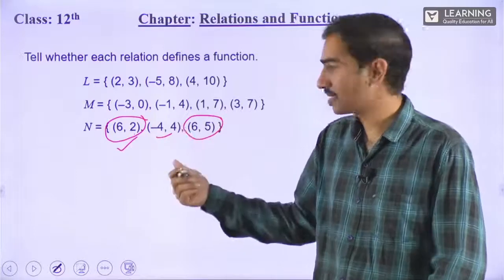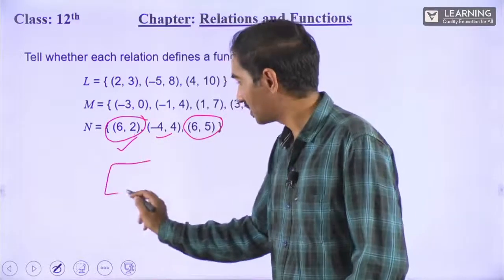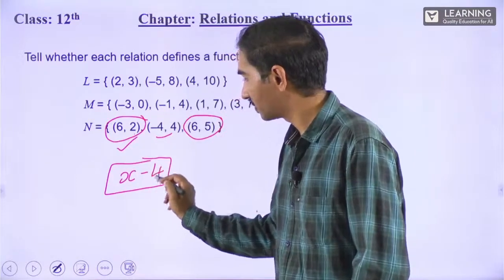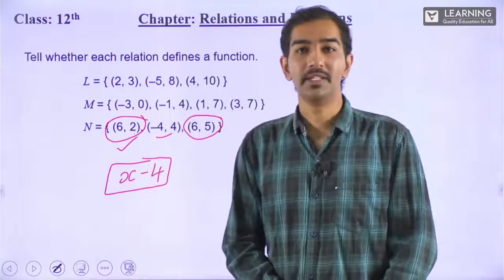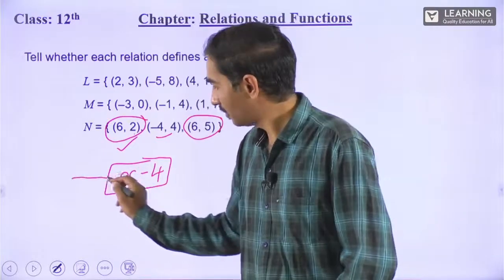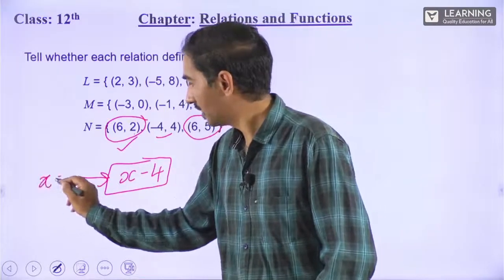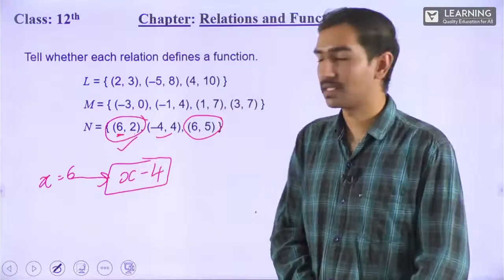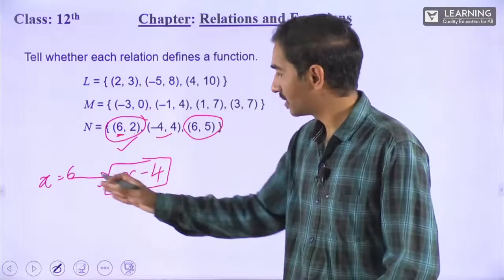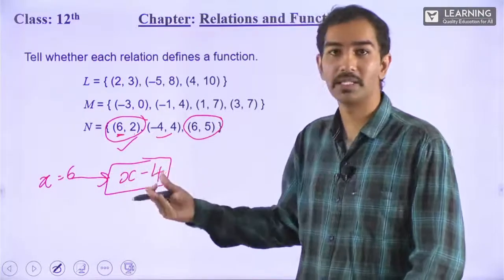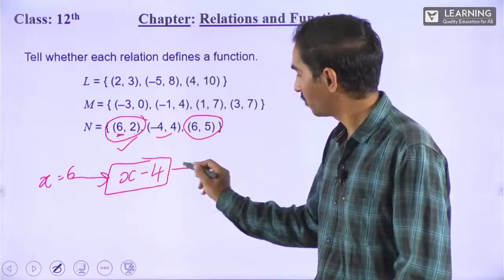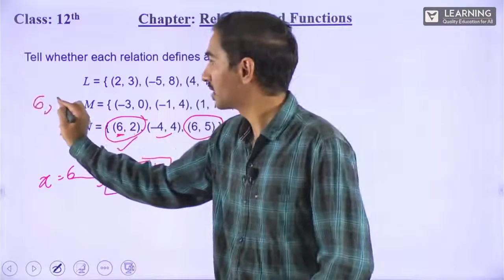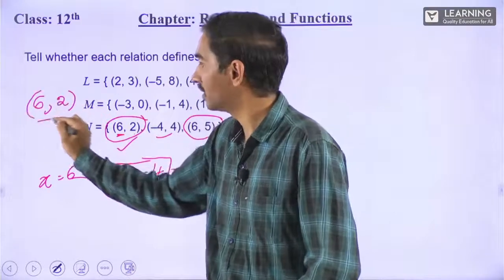So let us draw this. What is the function? Let us assume the function here is x minus 4. Understood? So let us input x here now. What is x equal to? X is equal to 6. Correct? So when you input x is equal to 6, 6 minus 4 is equal to how much? 6 minus 4 is equal to 2. So what did we get as the output? 2. What is the function we can write here now? 6 comma 2. Okay, fine. This is correct.